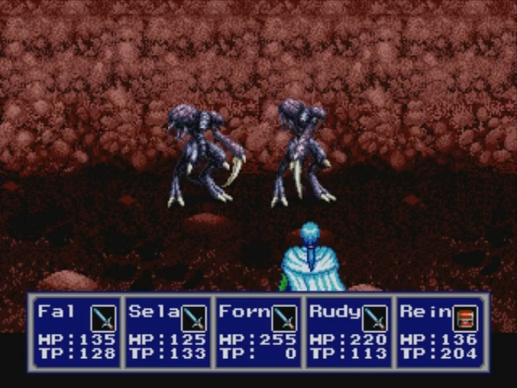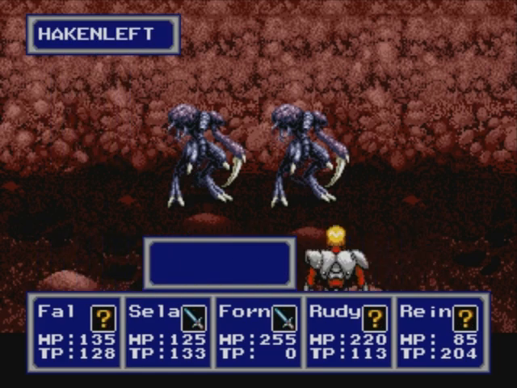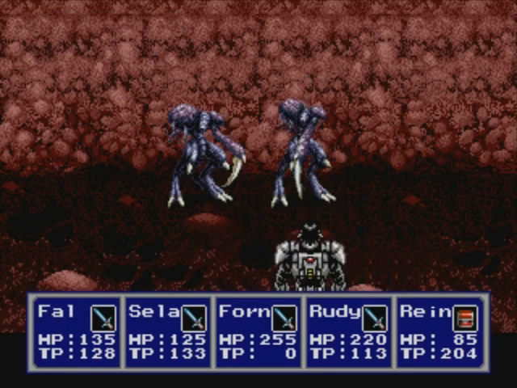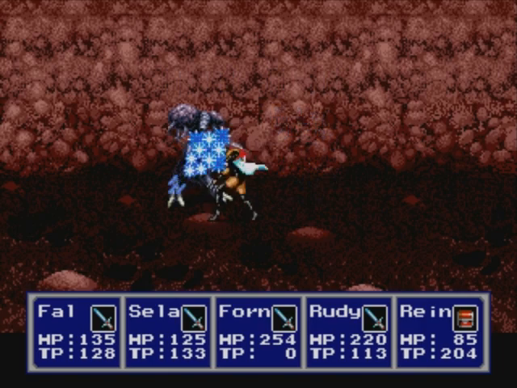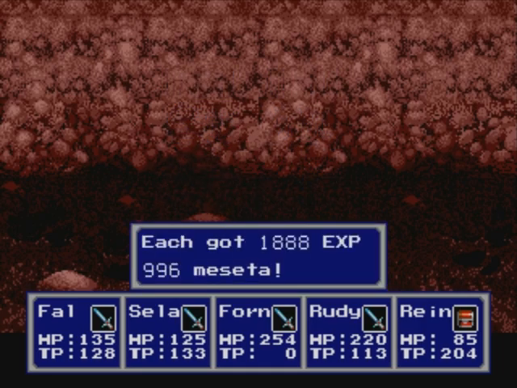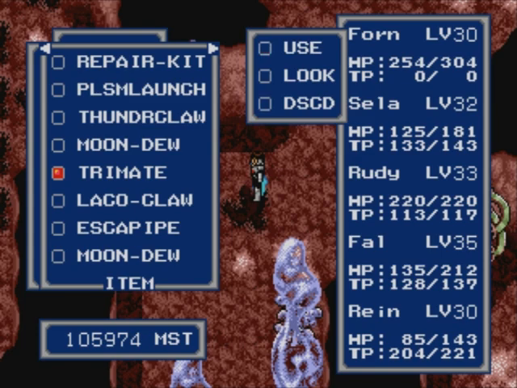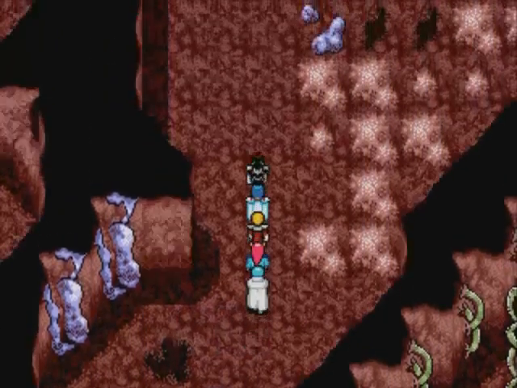Oh, that was just great. And I accidentally used the Lacko Claw there. I wasn't trying to, but, you know, it just kind of happened anyways. I like it when they attack Forn, because he doesn't take any damage. All of the enemies here, we can exploit their weaknesses and deal lots of damage to them. I remembered, oh yeah, I have items to heal with, like Trimate.